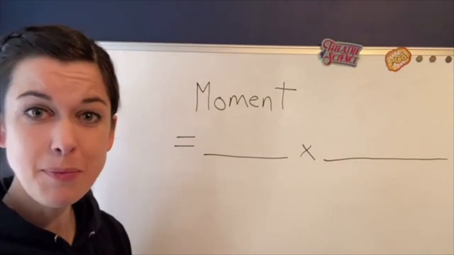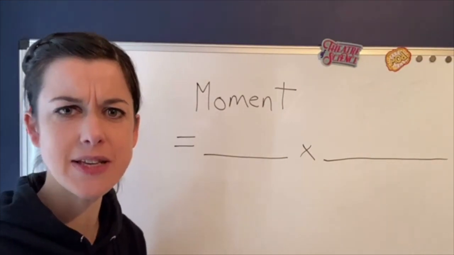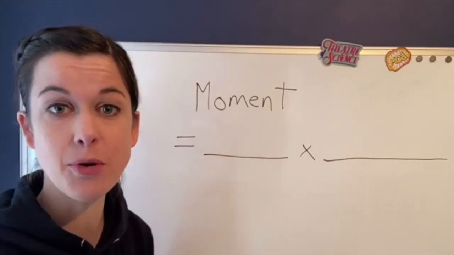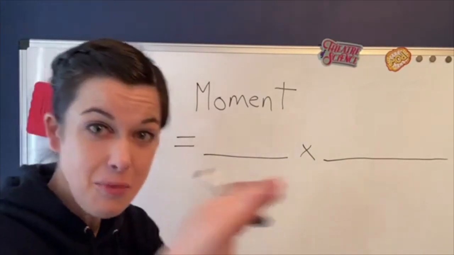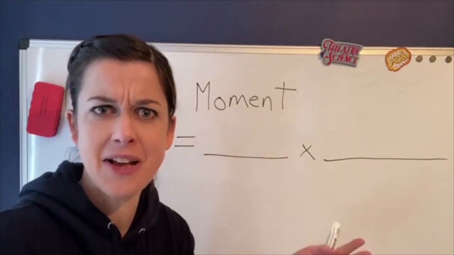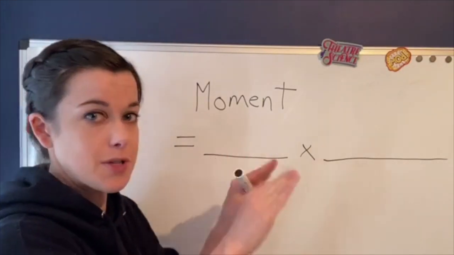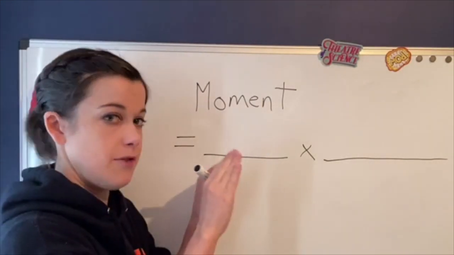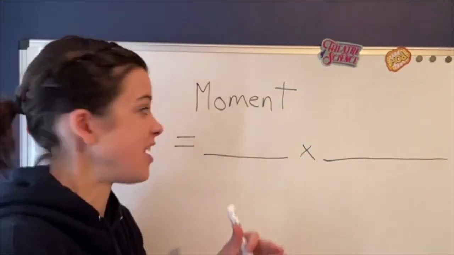So, a couple of people noticing. Yes, Sarah. Oh, beautifully precise language there. Sarah is saying, distance from the pivot point, good. So some of you have noticed that when you push near the hinge, you need a lot more force to get the door open, don't you? It's almost like door handles were designed like that. So the further away from the hinge you are, if you do the same push all along a door, you might notice that if you push where the door handle is, it opens a lot, whereas if you do the same push near the hinge, it hardly opens at all.